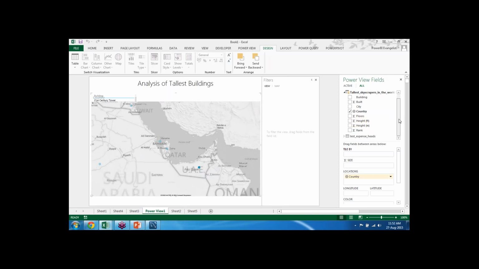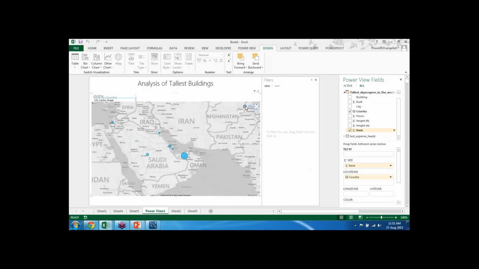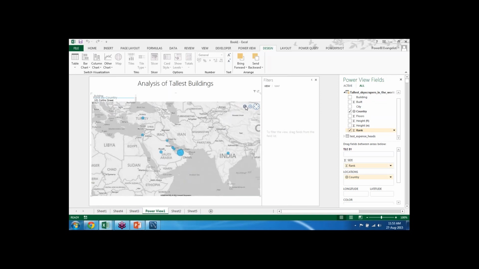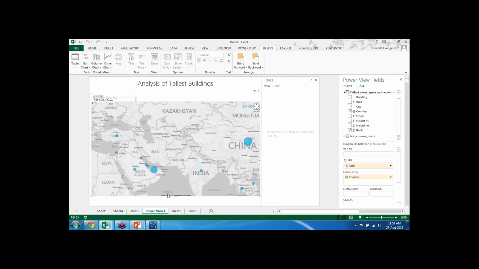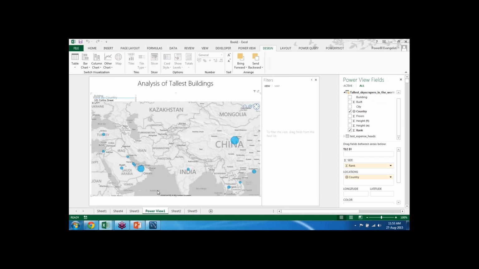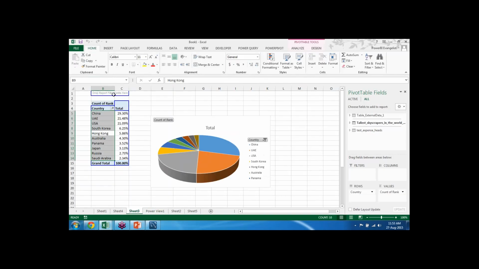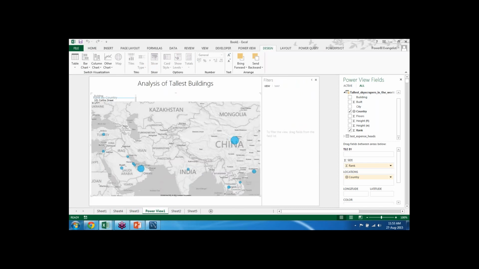If you simply say how many buildings are like that, and you bring on this particular rank, instantly it creates a bubble chart for you. Did you notice this? Most of whatever we saw in our analysis in Excel is right away available as a chart, as a map in Excel.